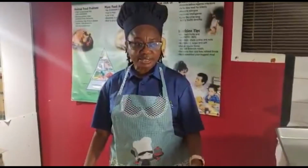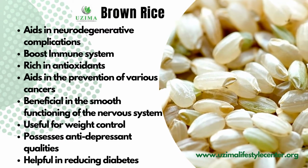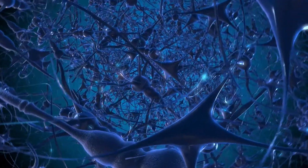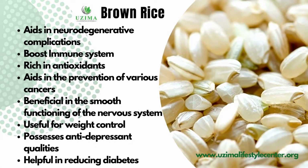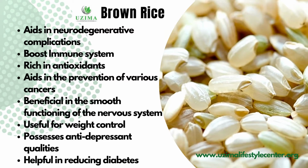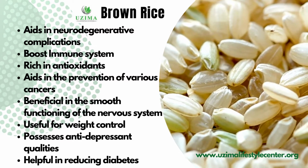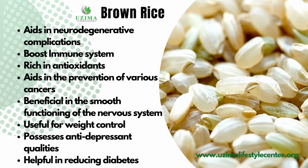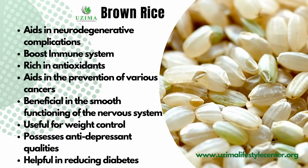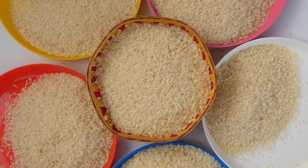Let's look at the benefits of a few other things. Brown rice is very, very important because it prevents neurodegenerative complications. So as we go older, our body gets tired and fatigued. So it helps your body in building it up so that you wouldn't have complications like arthritis and all those kinds of things. It boosts your immune system. Also, it has a lot of fiber. It is rich in antioxidants. It aids in prevention of various cancers. It is very useful for weight loss. It possesses antidepressant qualities. It helps in the reduction of your risk for diabetes, and it's beneficial in the smooth functioning of your nervous system. So these are some of the benefits of brown rice.